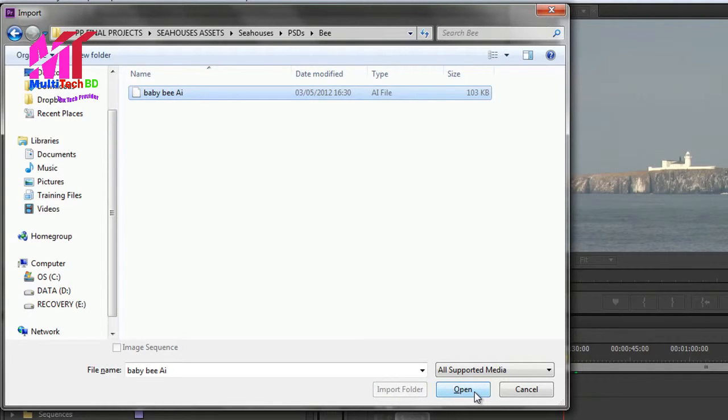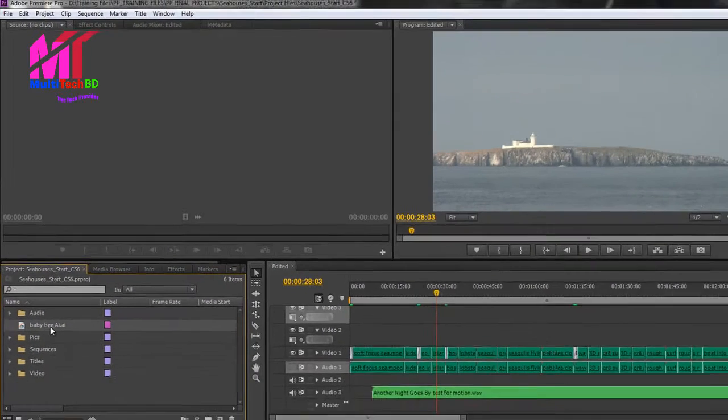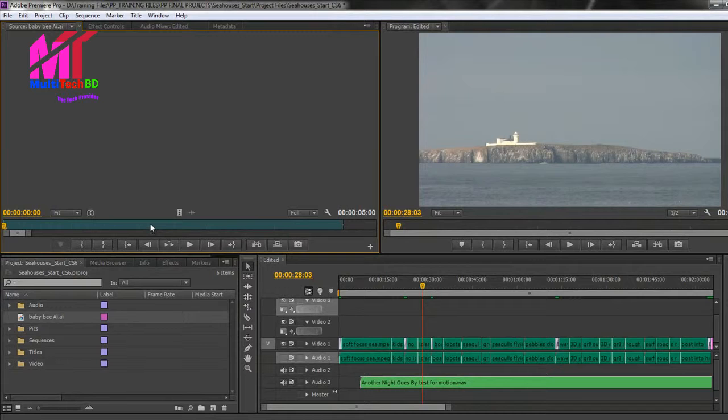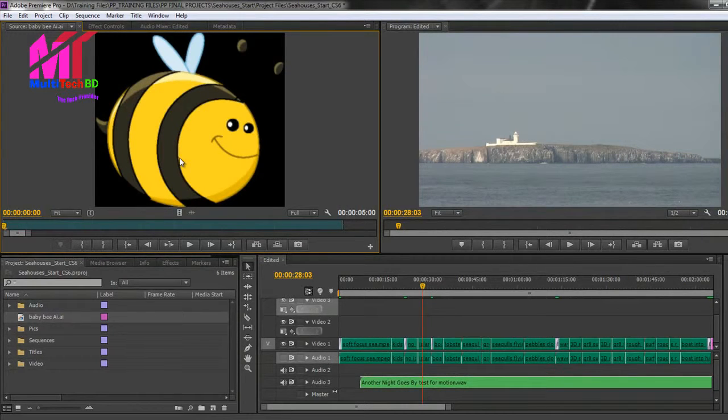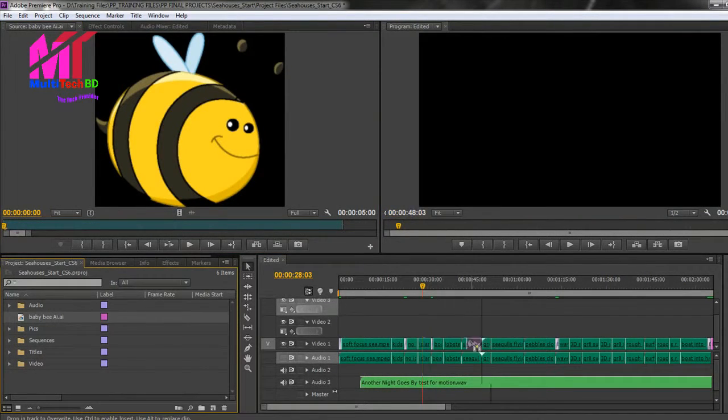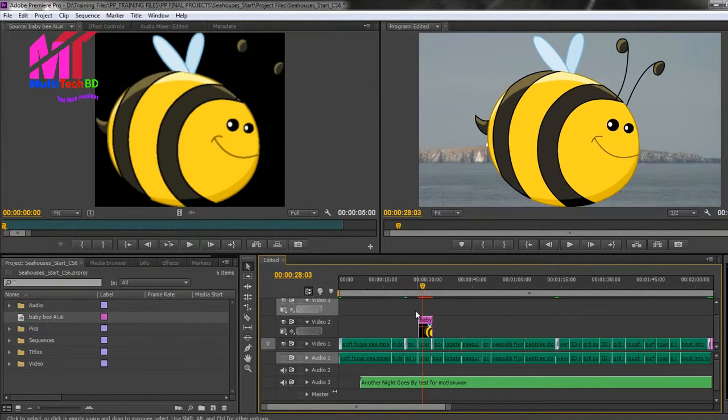This particular Illustrator file has a couple of layers, but those layers are just going to be flattened together, and I click open and it happens to be a bumblebee. I can double click it to show you. In my project panel here is a bumblebee, and I can add it to my timeline wherever I like. It just happens to be an Illustrator file I had handy. Even though the wings are on a separate layer, it's still not going to come in as separate layers. It's just going to come in as a single flattened image that I can use as and how I want.